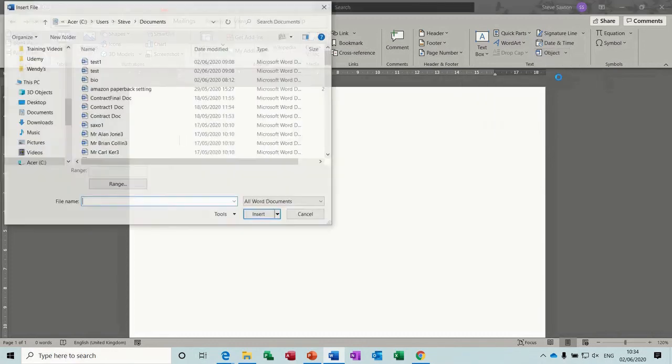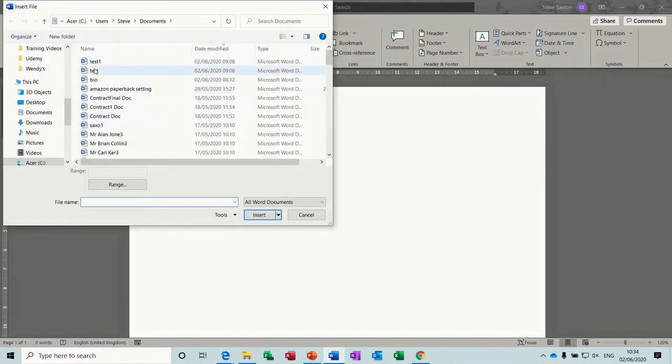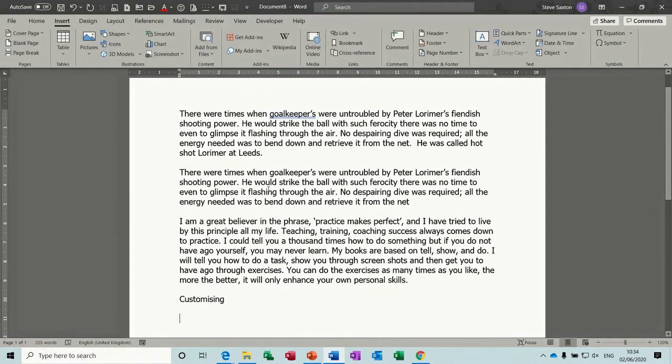So text, and then I'm going to bring these 3 files in. So I'm just going to hold my shift key down, click on those 3 files, and then click insert, and it just brings the text in for those 3 files. So that was file 1, file 2, and file 3. So that brings it in nice and neat, and that's how you can bring text from 3 different documents into one document. Very quick, very easy.